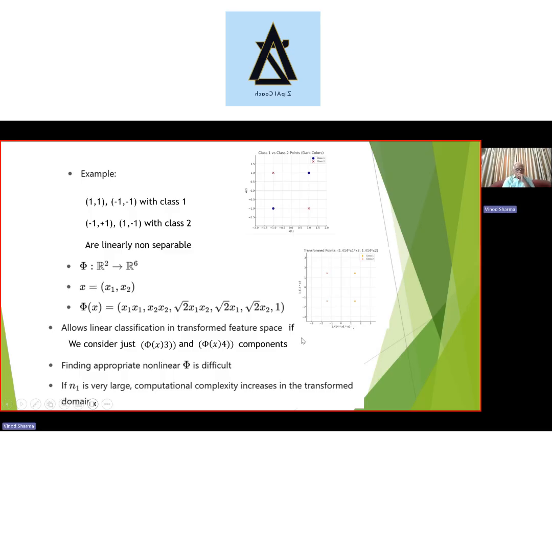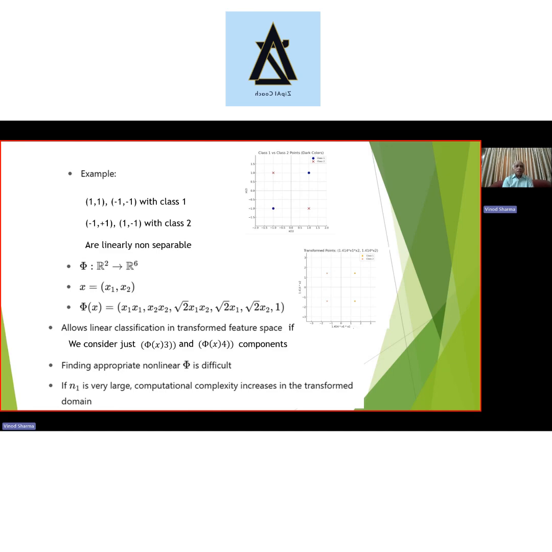Okay. So, of course, the issue is how to get this phi. This is a critical thing. Here, it may not be that difficult to get it, even though this was not easy to get from first principles. But it will become much more complex if the number of data points is large and the dimension of x is also large. So getting this nonlinear phi can be extremely difficult, and this was one of the reasons why we use linear classifiers in the first place.